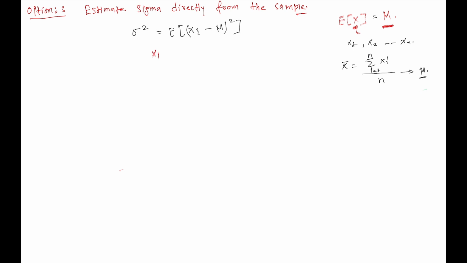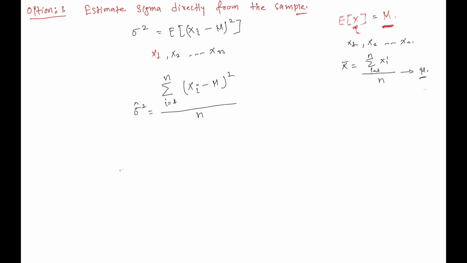So we will have these samples x1, x2, x3, up to xn. How can we estimate this? Now instead of summing the xi, we will sum this random variable, that is (xi minus mu) whole square, and then we will take the average of this random variable by dividing by the total number of samples, right? So this is the estimation of this quantity, that is, the estimation of the variance. Let's denote it with a hat.